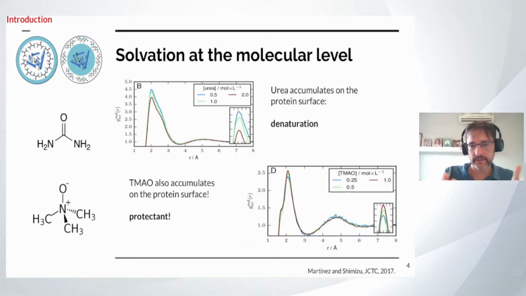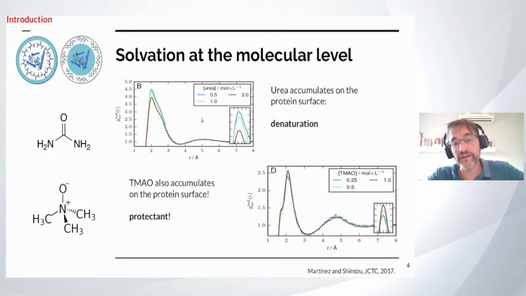If we integrate this peak, there are more molecules, and you compute the solvation number. The solvation number will be greater here. However, this does not necessarily represent that this interaction is more favorable, because if you have more urea, you expect to have more already. So the relative affinity that the protein is introducing is related to how much greater the density is at that region in relation to what the density would be if the interactions were essentially nonexistent. So it is normalized by the density of the urea in the solution.